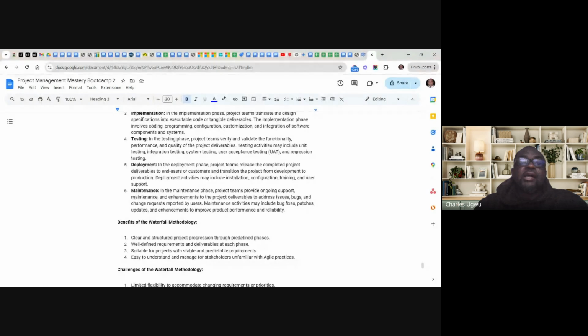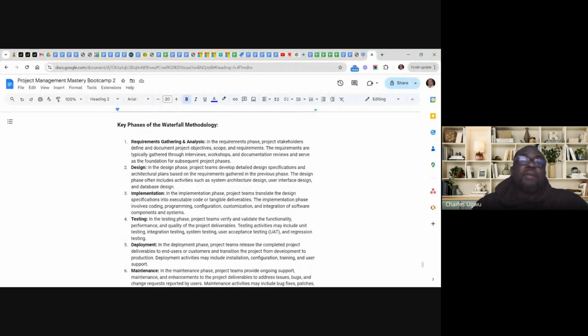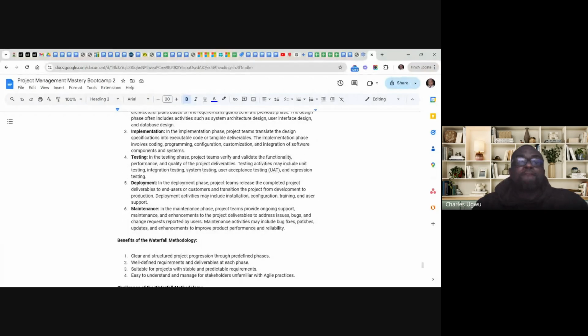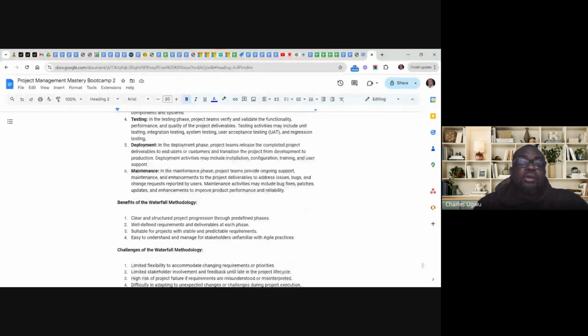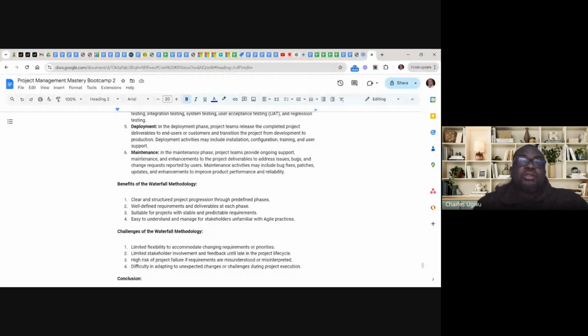So these are the key stages in agile project management. Sorry, not agile, in waterfall project management. And we've been observing all these for a long time now. What are the key benefits of the waterfall methodology?